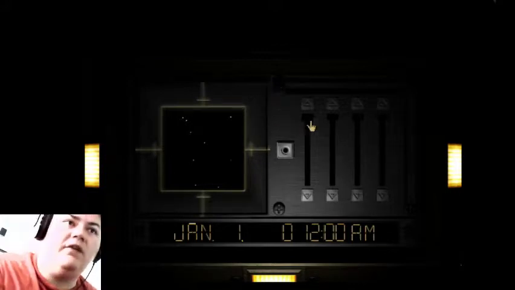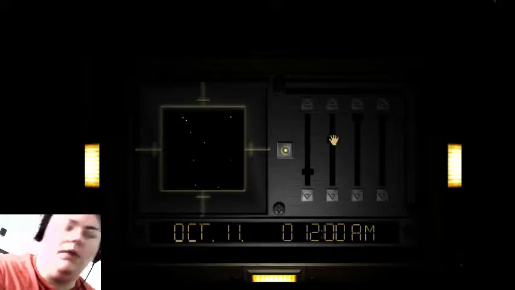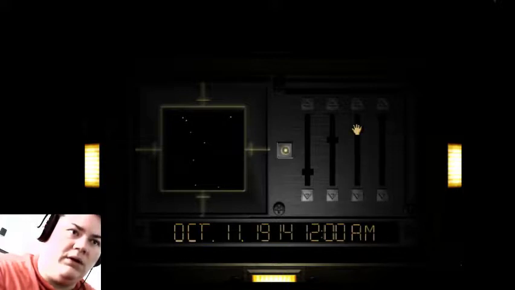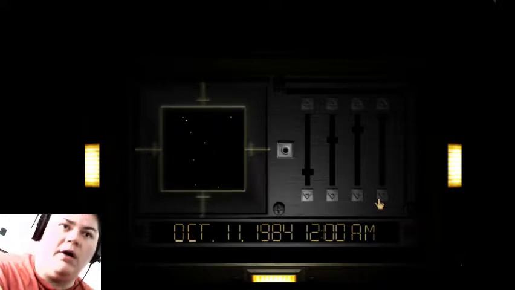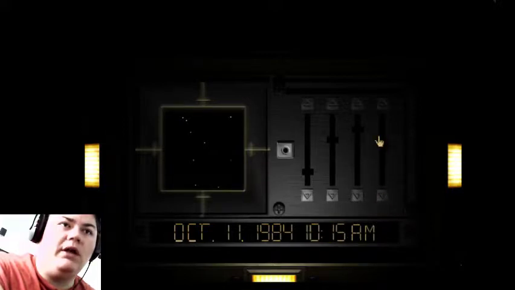Okay, so our first date is October 11th. Oh, 11. 1984. Ooh. It's really touching. Yay. Okay, we'll use the buttons instead of the slider to get precise on this one. Okay, 1987. Or sorry, it's 84. My bad. At 10:04 a.m. Nine, 10, oops. 04 a.m.